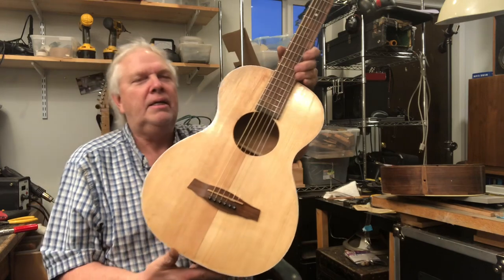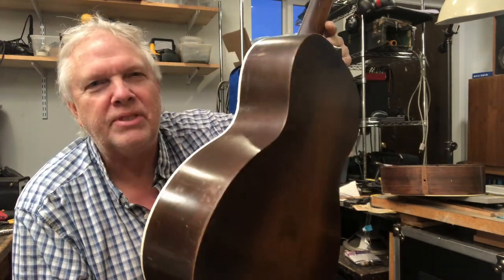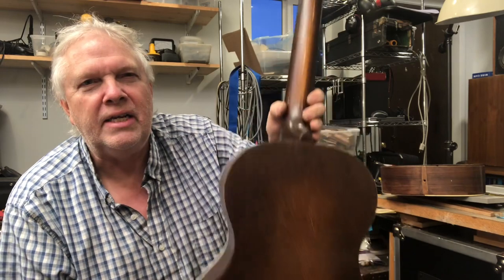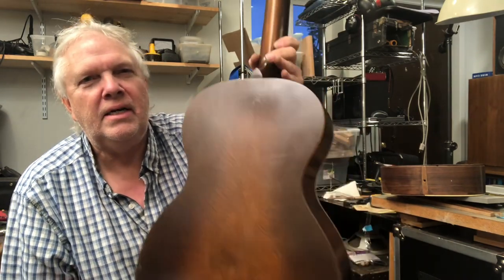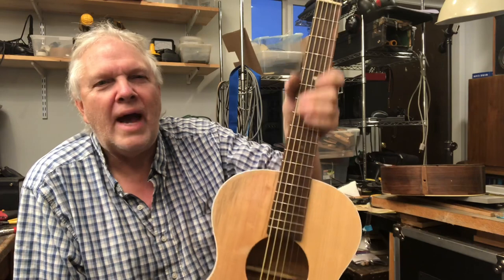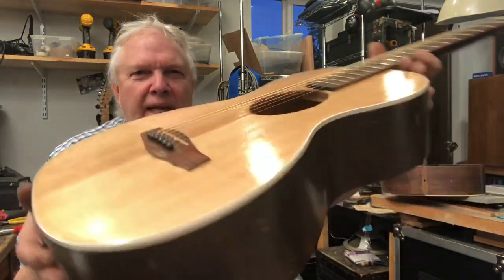I did put a coat of shellac on the back. Really helped shine it up just a little bit. I just rubbed it on and wiped it right off with the rag, just to give a little sheen to it, because it was looking pretty chalky, and the neck was pretty chalky looking. But I'm very happy with it. Got good low action with a lot of space to work on the neck over the years. I'll be able to bring that down as she goes down.